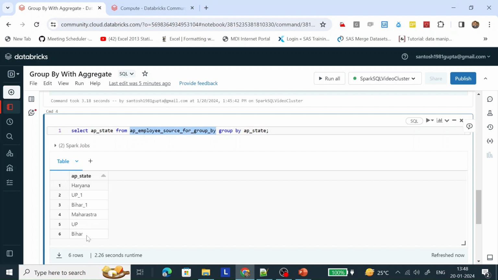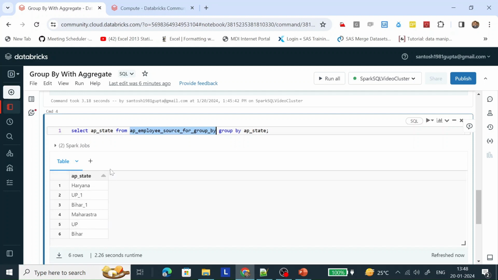But this information will not have a certain kind of usefulness, because if we are getting the name of the state, what insights are we looking for, which kind of data we are looking for, it is not making any sense.